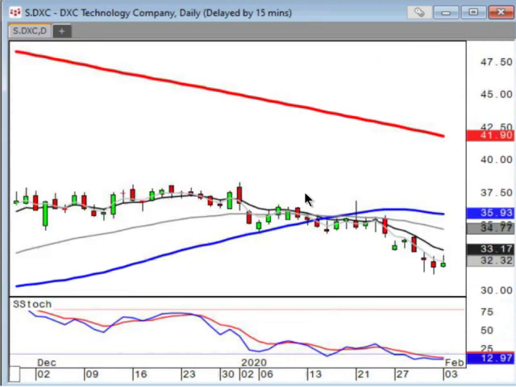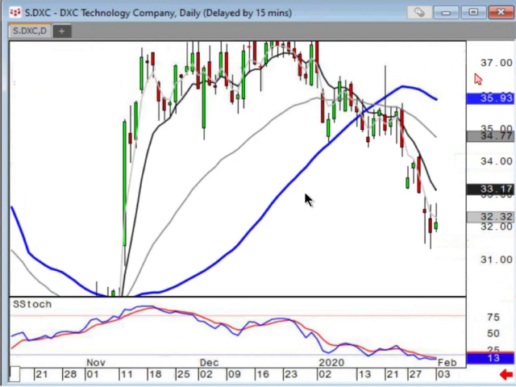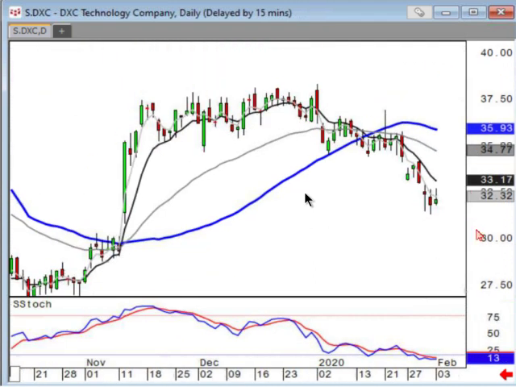Now we closed out the calls on DXC today, because it came back up through the high of the spinning top in the oversold area. However, you can see this one still has this kind of dumpling top. If it starts trading lower, we'll probably re-short it with the prospect of a dumpling top breakdown. There's still a little gap right here, and then down here would be the next likely target.